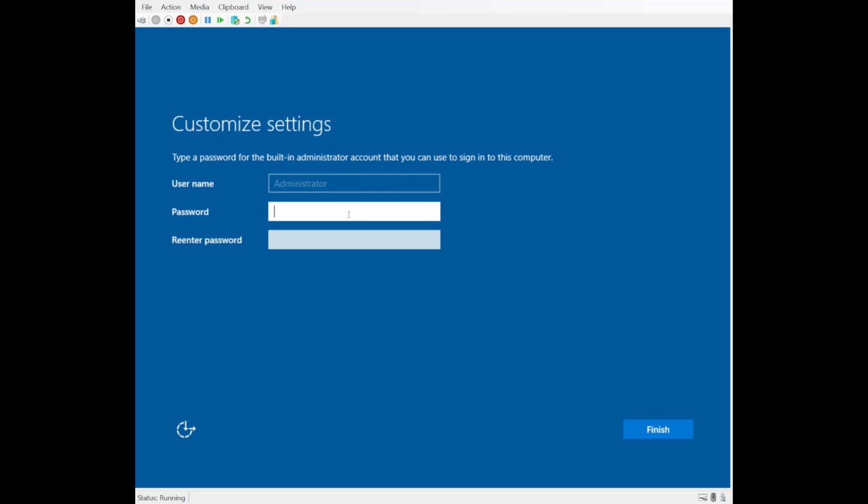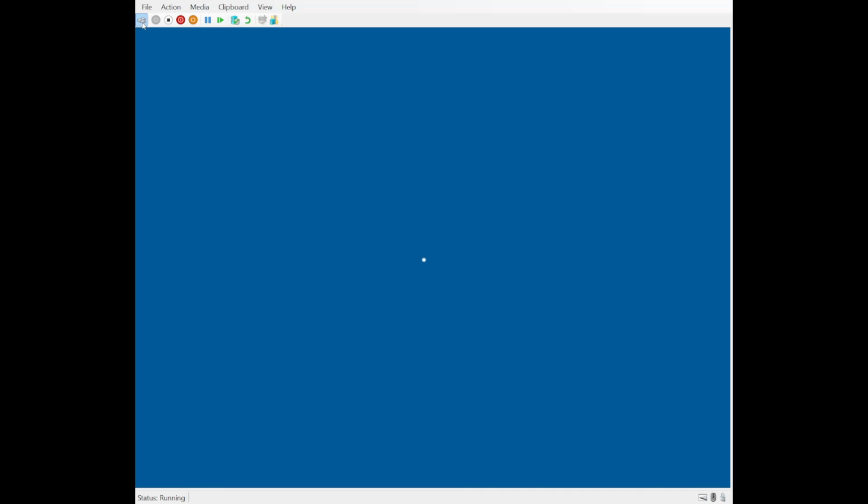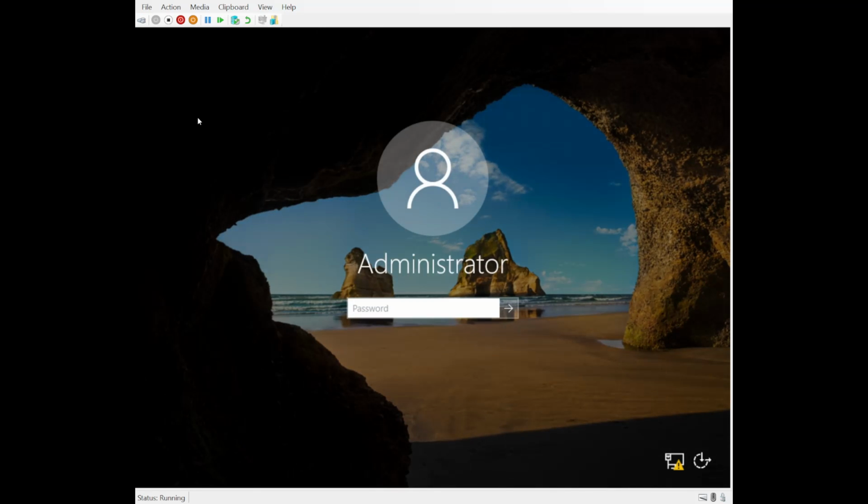Okay, so this is our second one. Let's put a password there. We'll log in, change the computer name, and change the IP address as well.